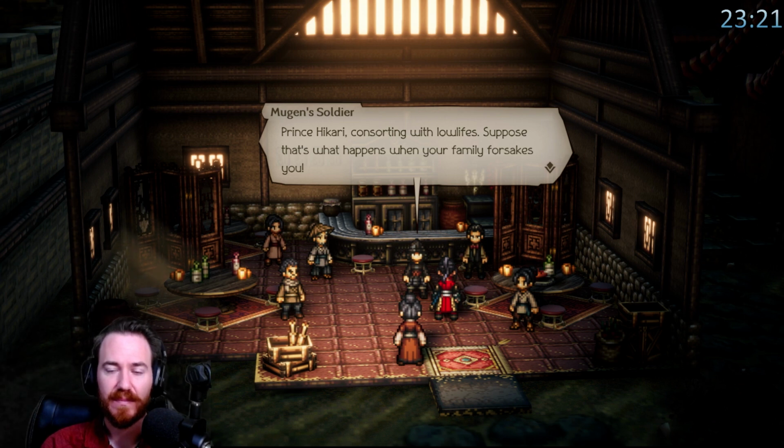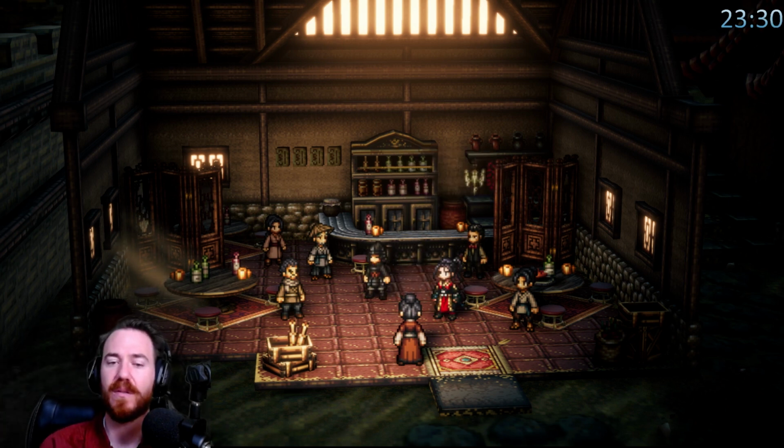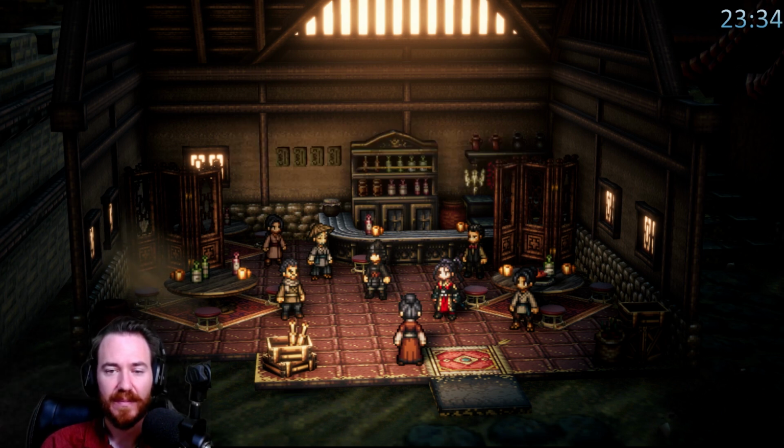Suppose that's what happens when your family forsakes. You've got some nerve. So there's clearly been more of a split between me and my brother in the last couple of years. Not that it looked like we were ever close. The king grows. It won't be long.